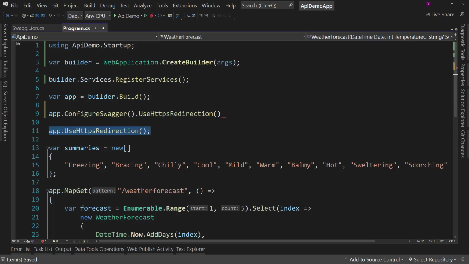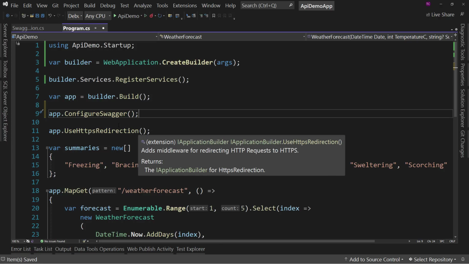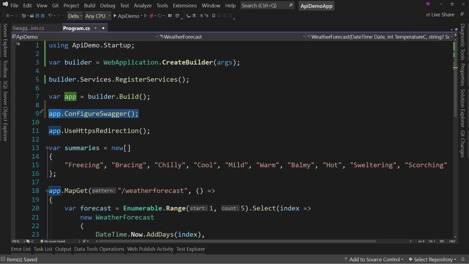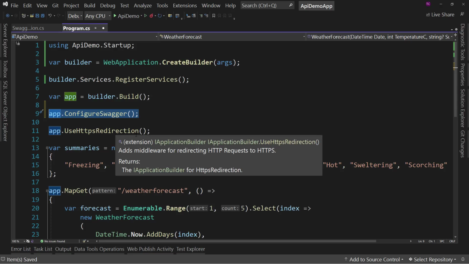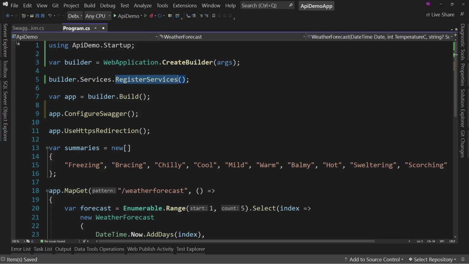Like so, instead of having this line, you can kind of chain them together. But we're going to keep them as separate lines because Microsoft did. Now, that takes care of the configuring of Swagger. And again, we named it well so that we know exactly what's happening. RegisterServices, we know exactly what's happening. ConfigureSwagger, we know exactly what's happening.